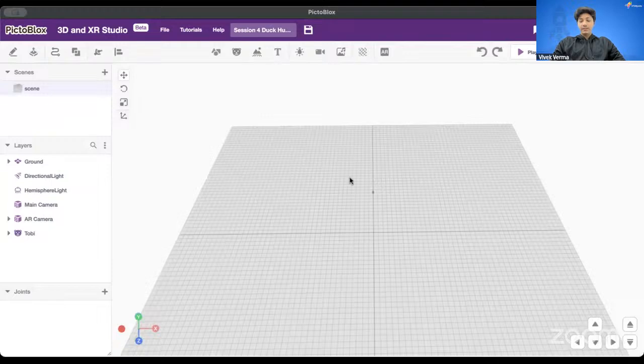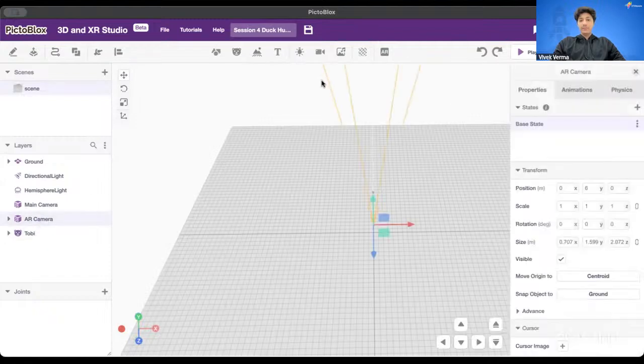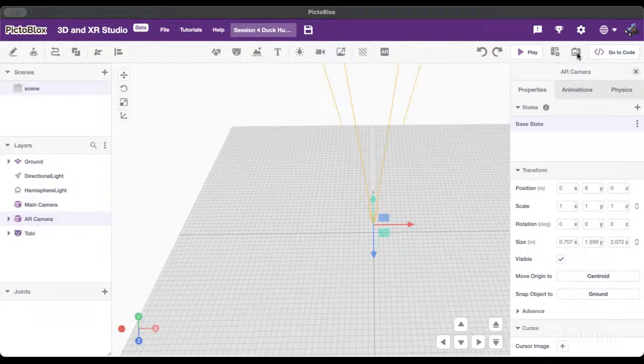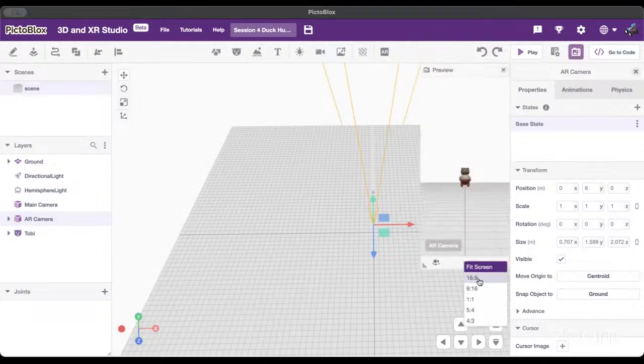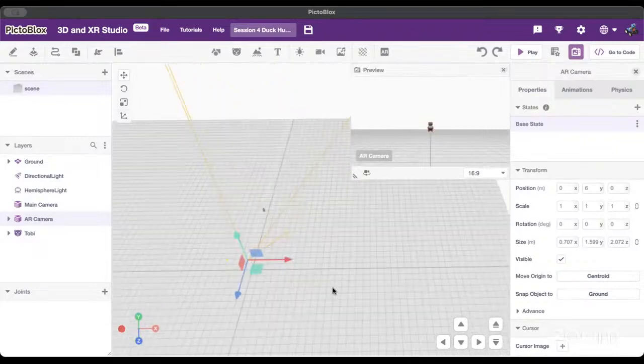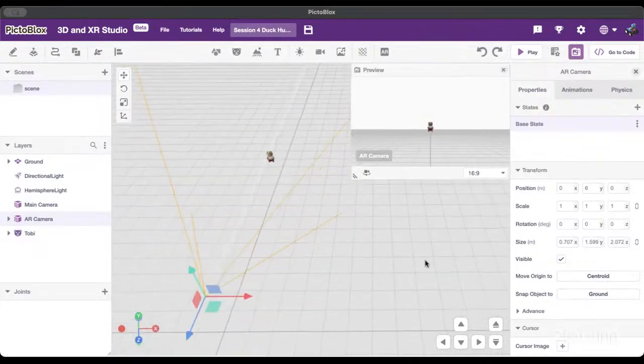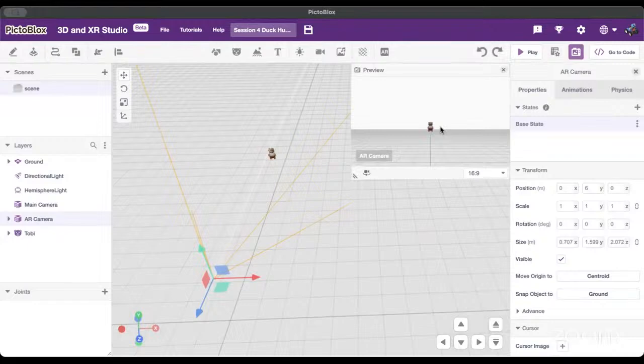Let's start it up then. Over here, as you can see, there is our AR camera. If I turn off my video by this button over here, you can preview the AR camera. You can see what exactly is in front of the AR camera, which is your Toby sprite.